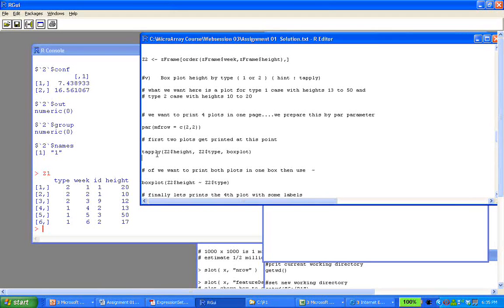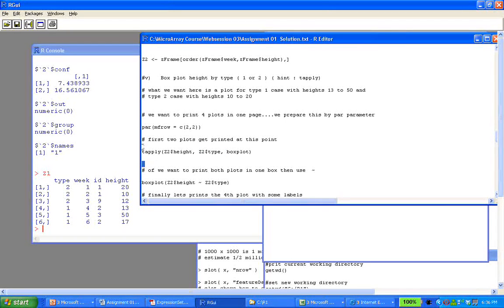What R is very handy. You always want to use the apply family of functions when you don't want to do a for loop and you want to group things. So just because you use the tapply function here, what it did, it looked at the height, but it looked at the distinct value of type. So on the second argument, it knows that there is type 2 and there is type 1.